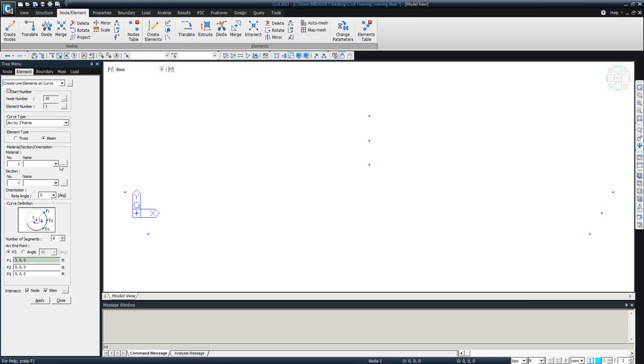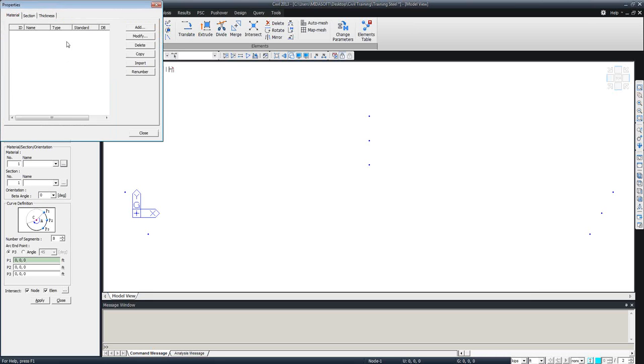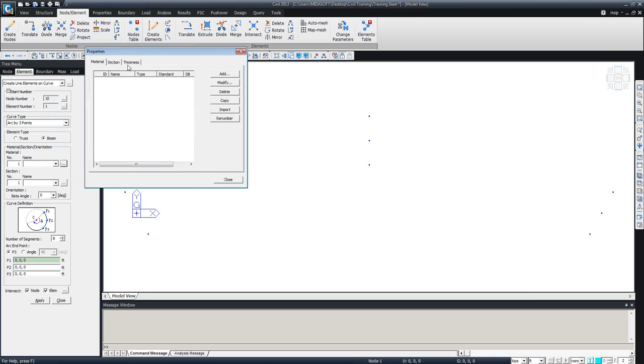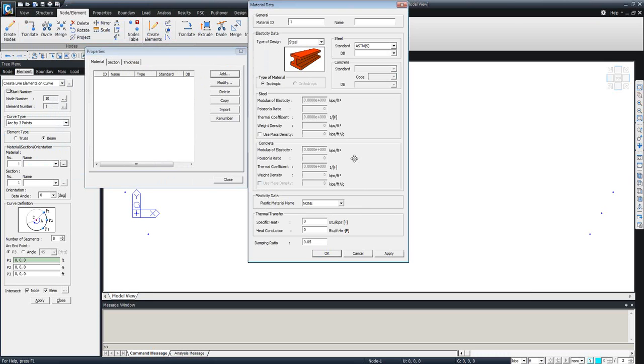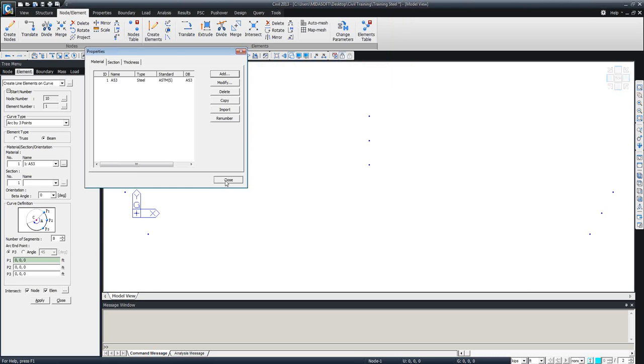For example, under the material, you see there is nothing in this box. To create it, you can click on this option, and it's going to bring you to the part where you can define material. Click add, and simply select the steel or concrete, and then go ahead. Now I want to select the steel based on the ASTM standard. I'm going to select A53 and say OK.